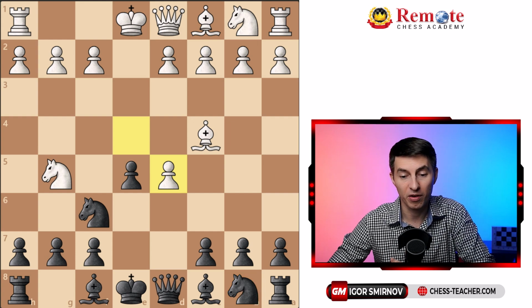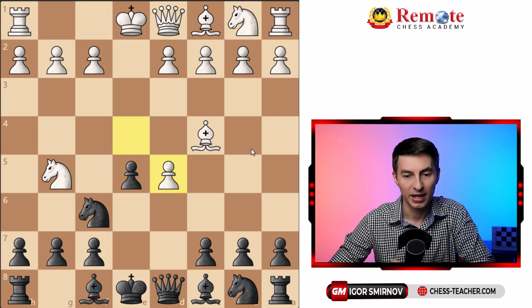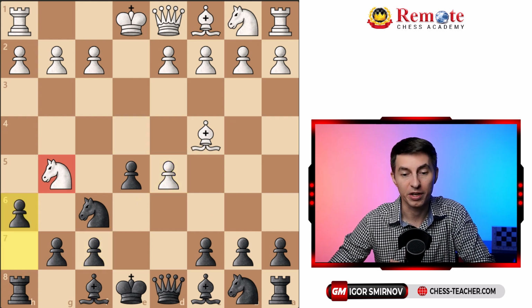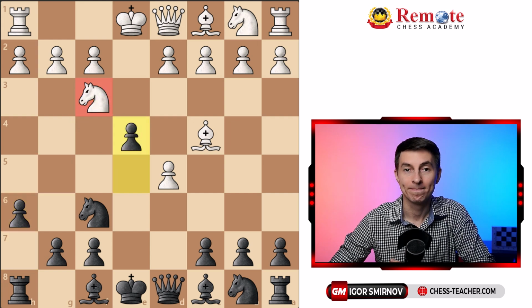Now, your knight is still here, therefore you do have time to do something. As we block the diagonal, they're not threatening your pawn anymore, and you can play h6, kicking this knight away. Your knight from f6 controls this square, therefore they're forced to go here, and now you keep pushing the knight away. Where can it go?